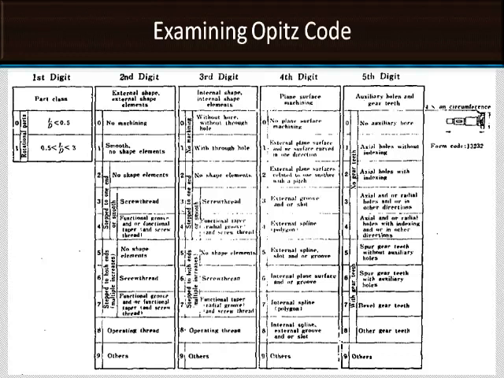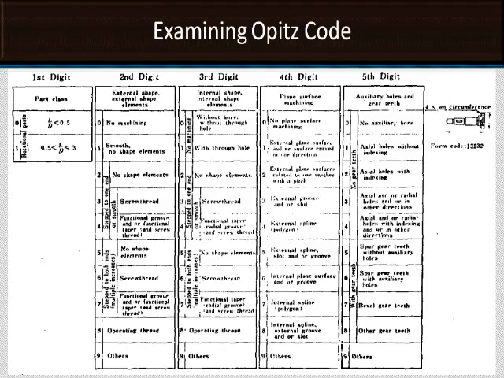Coming to digit 5. Any auxiliary holes or gear teeth available on the external shape, we can describe in the digit 5. No auxiliary holes, we can use 0. Suppose you have axial holes, we can use 1. If you have axial holes with indexing, like 6 or say 12 holes, then we can use 2. Like that, if such kind of holes are there, we can use the 2 digit. And for 3, 4, 5, in this figure, it is self-explanatory, all the details are given.